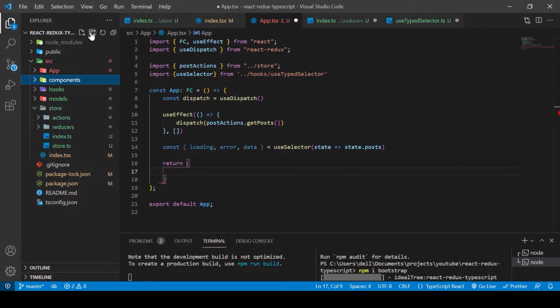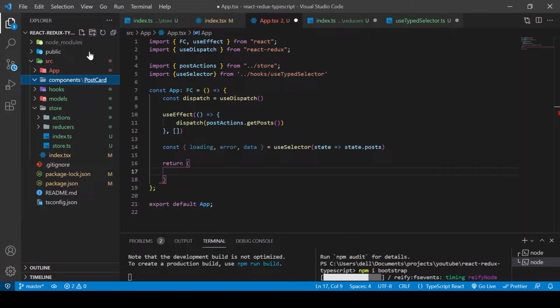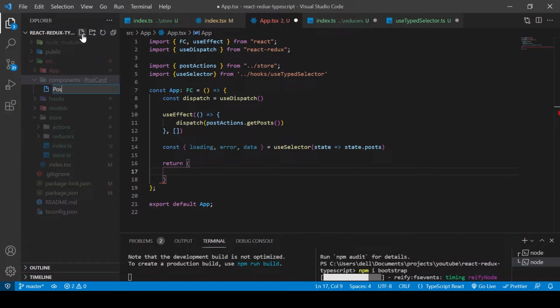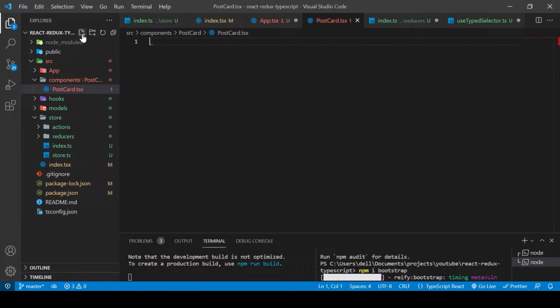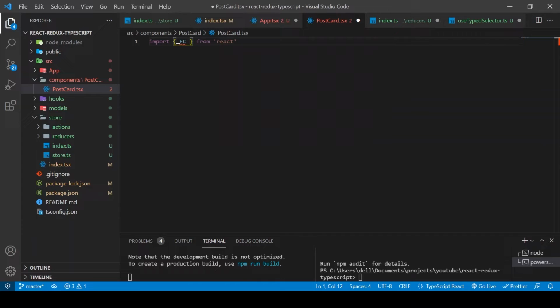We'll create a components folder, and inside there we're going to have a PostCard component. That's our actual post card. Let's declare our PostCard.tsx component. Here we would write our actual PostCard component, which we are going to render in our app screen. In our PostCard, we are going to import FC from React. That is to annotate the type of our function component. We also need to import Post from models, the post model. And just bring it down.